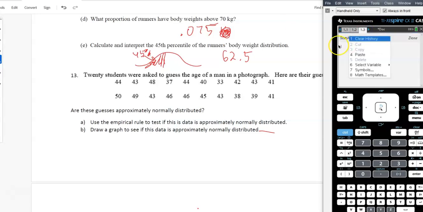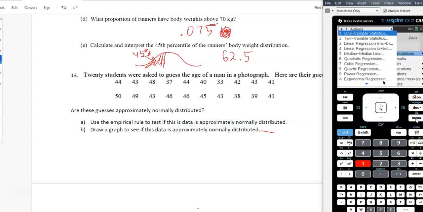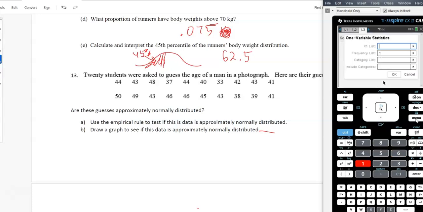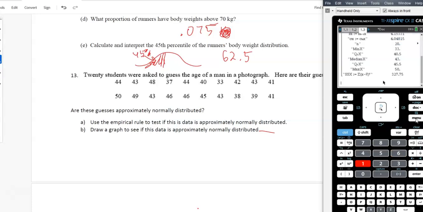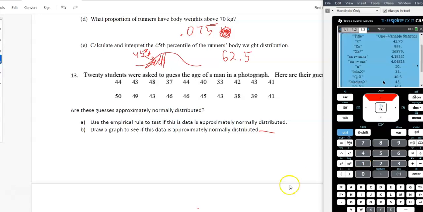Okay, I'm going to figure out what one standard deviation is for this data. To do that, I need to figure out the mean and standard deviation. So if you go to Menu 6 1 1, we're going to do one-variable stats, choose age, it's the only one I have, and it's going to give us two things. The mean, x bar, is 42.75, and the standard deviation, which, since this is a sample, I'm going to take Sx, the sample standard deviation, which is 4.15331.